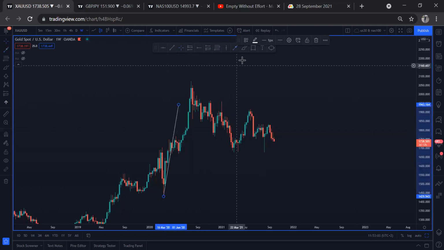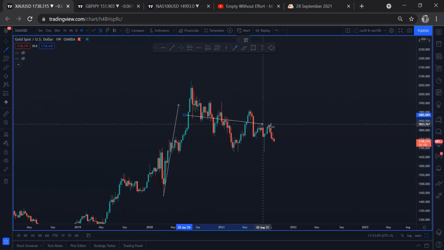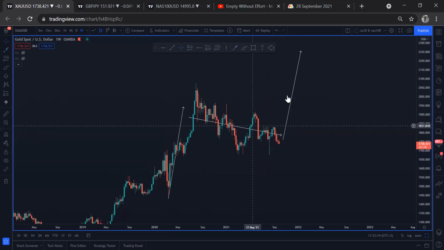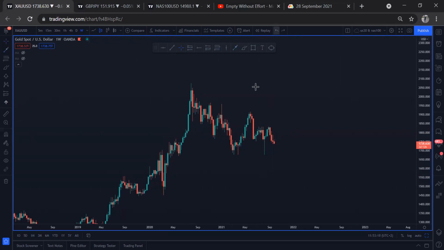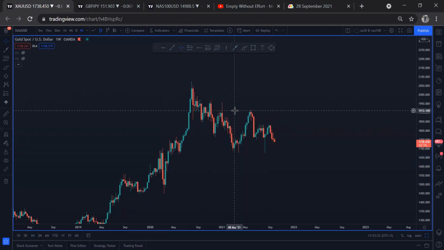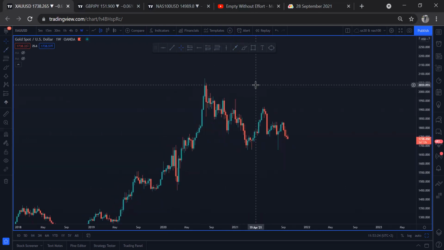As you can see, we have a push to the upside, and then some sort of retracement or pullback, and then we're expecting price to continue pushing to the upside. So basically, this is impulse and correction, the theory of how the market moves. Now we understand that we have this bullish momentum.